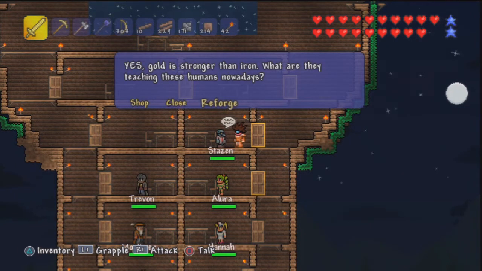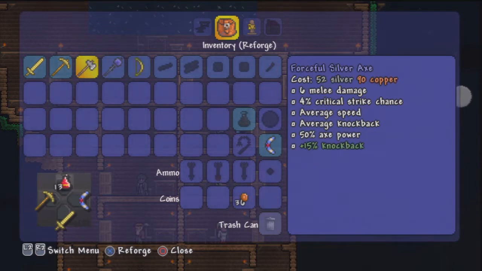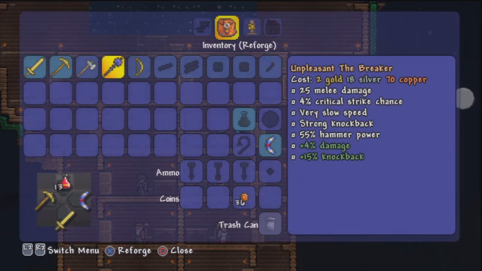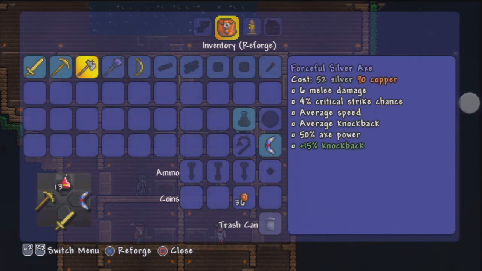This guy lets you reforge items for a cost. The stronger the item, the more expensive it is to reforge it. But basically what it does is allow you to randomly put titles on it, to enhance it. It's basically like an enchantment kind of thing. I upgraded my silver axe and it gave it knockback.